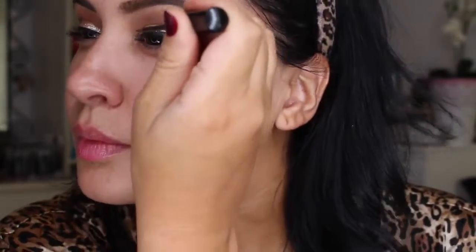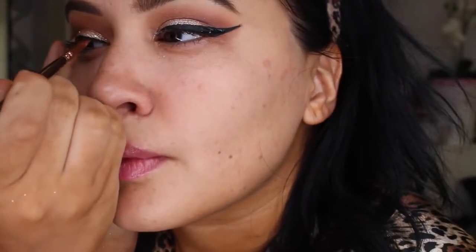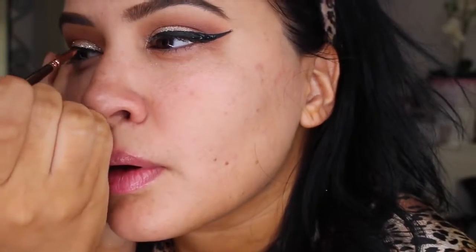You know, I still have bad liner days, but it's extremely difficult to get liner on top of glitter. So what I decided to do is I started using this gel right here. This is the Inglot Gel number 77, my Holy Grail gel liner. I love this stuff. I use it on every single client, well, if they want a liner. And I'm using a Zoeva wing liner brush.